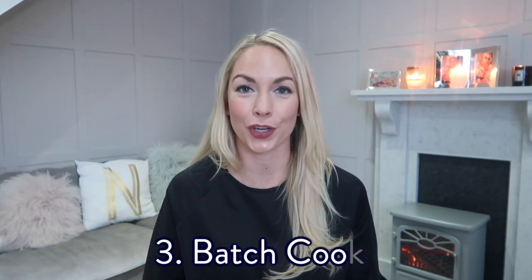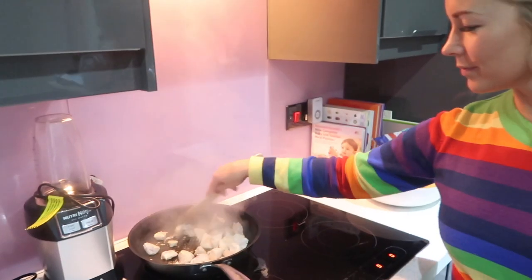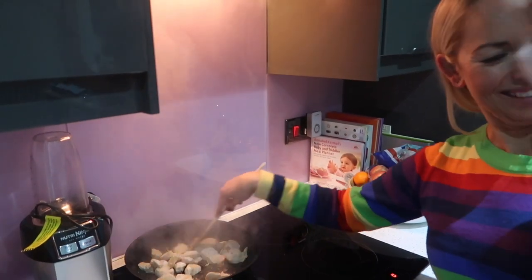Another tip is to batch cook. So if we aren't having a HelloFresh meal one night and I'm cooking, I always think: can I double it? Can I triple it? Can I quadruple it? How much of this can I make? Because it's so much easier to just make more and freeze it or keep it in the fridge for another meal. Sometimes I will make a chili that will feed about 12 people and just freeze them in individual portions. And then if I want to have a healthy lunch, I can have one, or if Matt's out one night, I can just have it for dinner myself. Cook as much as you can, and you will be so grateful that you did on the nights that you eat it.